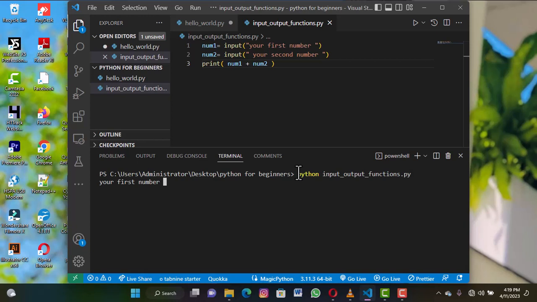Your first number, 30. Second number, 10. We're supposed to have 40 here, but we're having 30, 10. And we say Python, you can use Python for mathematics and to perform some arithmetic tasks. But why is Python not performing anything here? Let's take a closer look and see where the error is from.